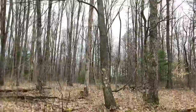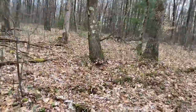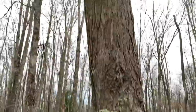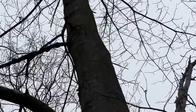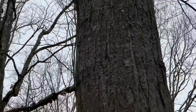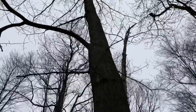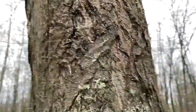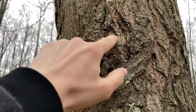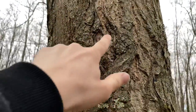Once again, to the second biggest tree, the one that's actually healthy at the moment, with not really any cankers that I'm worried about yet. Nothing really new on this side — the cankers that are appearing are getting closed up faster than they can appear. I believe this was a canker at one time that healed. This is callus. So this tree definitely has some heavy blight tolerance, if that was a canker.